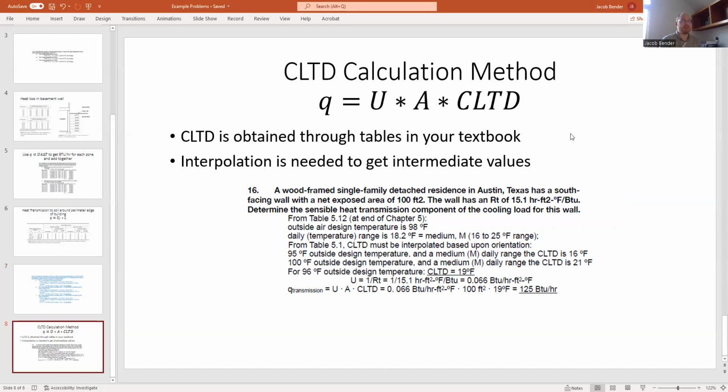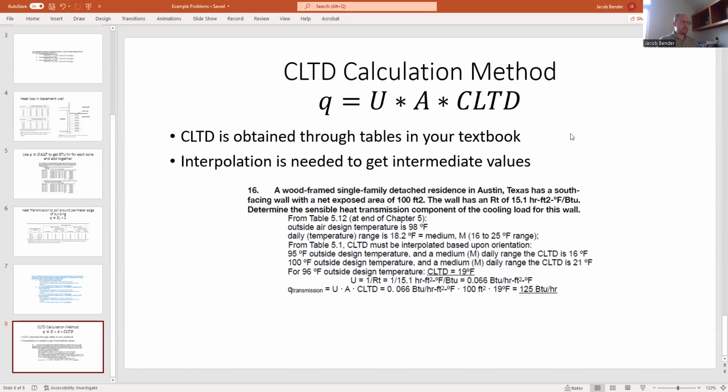I don't have the textbook, so I can't point you to the exact references and show you a lot more examples because of it. But I'll help you work through this one based off of what's here. It seems that the tables may have some jumps in values. So if you have a number that falls in between 2 exact numbers, you're probably going to have to interpolate. There's some online interpolation things that you can help out with, or use your calculator to figure out what that CLTD value is.